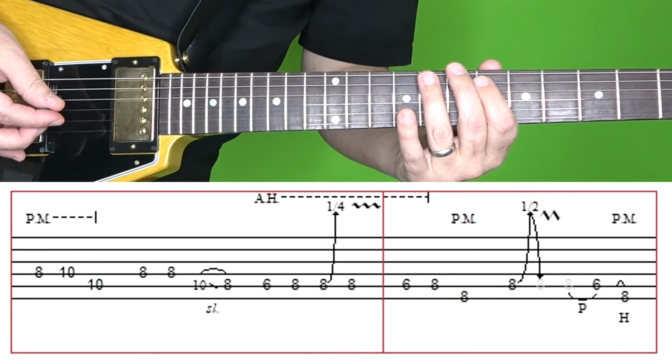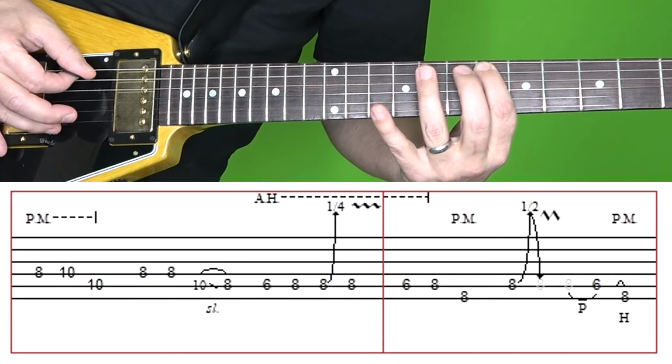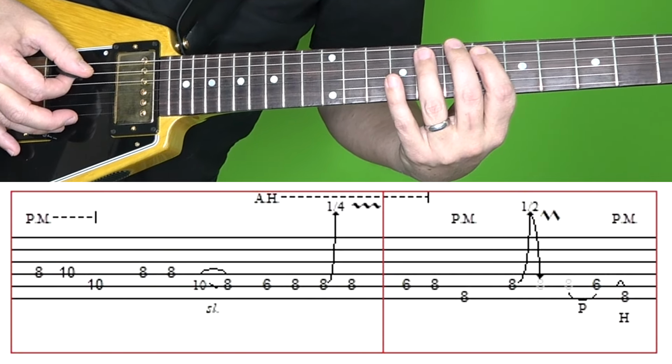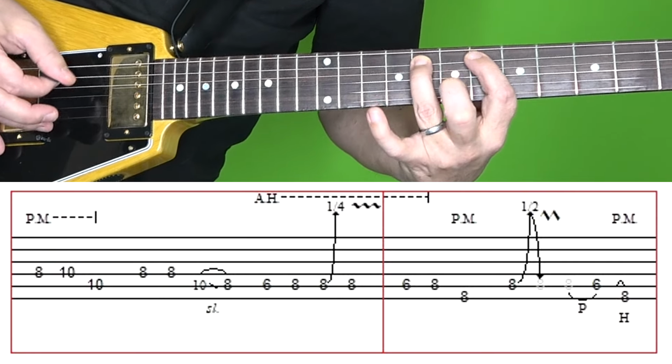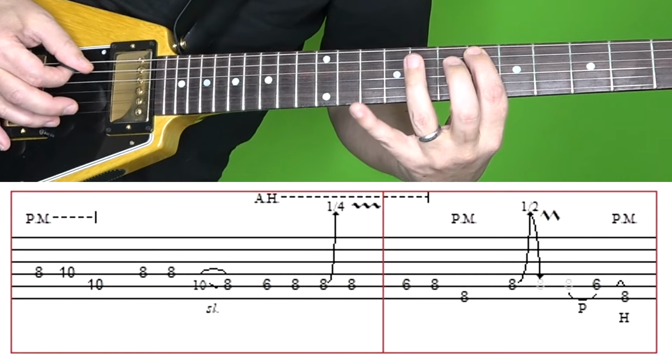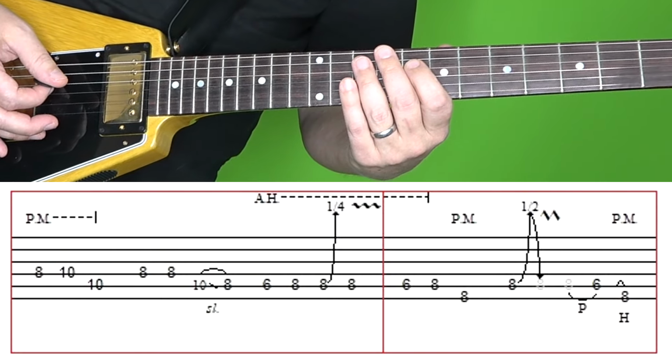And then with pinch harmonics, we're going to play 6 on A, followed by 8. And then 8 again with a slight bend up, and then 8 regular vibrato. Okay. Let's tie everything together in that first box now and play it slowly a couple times.